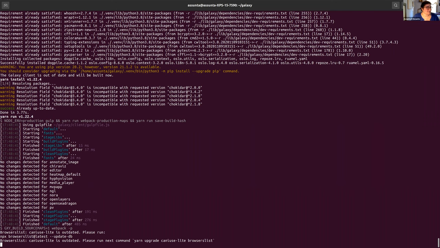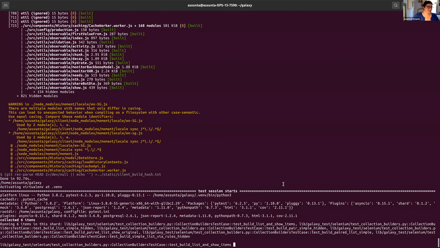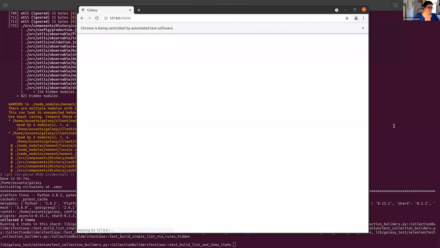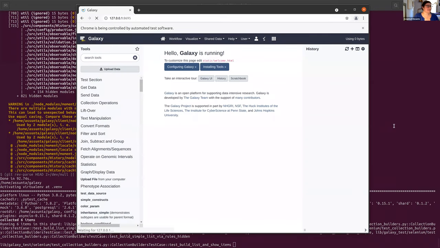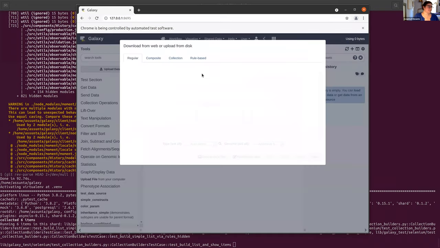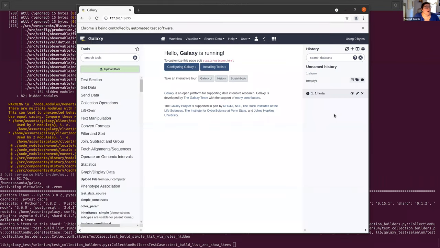I guess I could just broadly talk about, I'll let this run and then I'll tell you something else about Selenium tests. So we're gonna see the headless browser pop up in just a second here, I think. There it is. It logs in, does everything that it did last time. Upload the data. We see the data get uploaded successfully, and then we're going to turn that into a list of just one item.